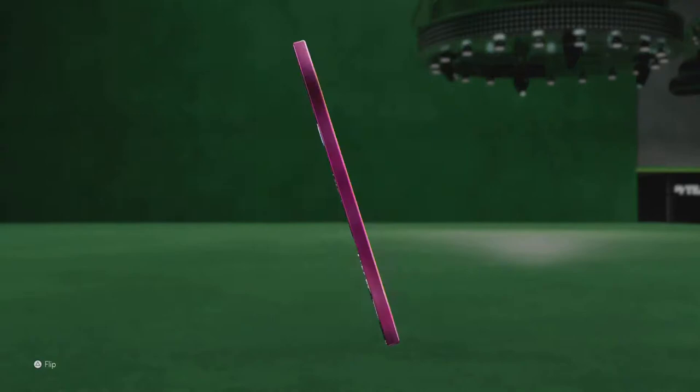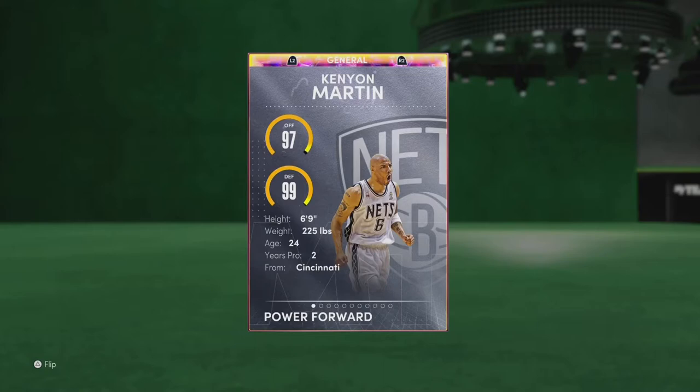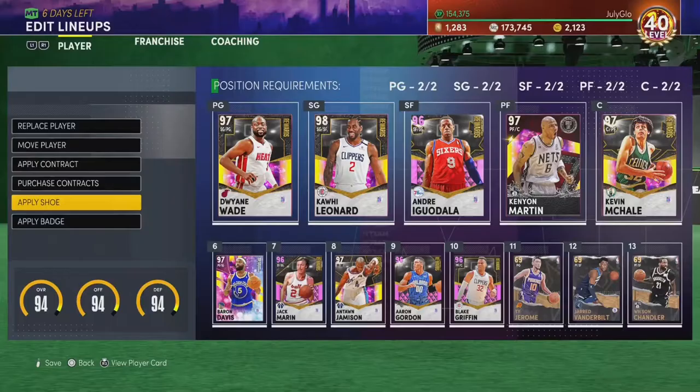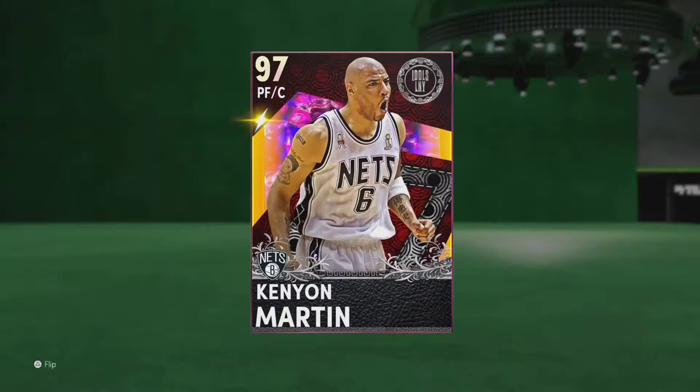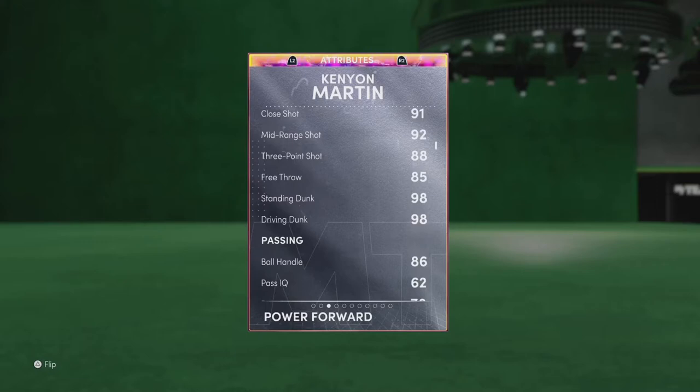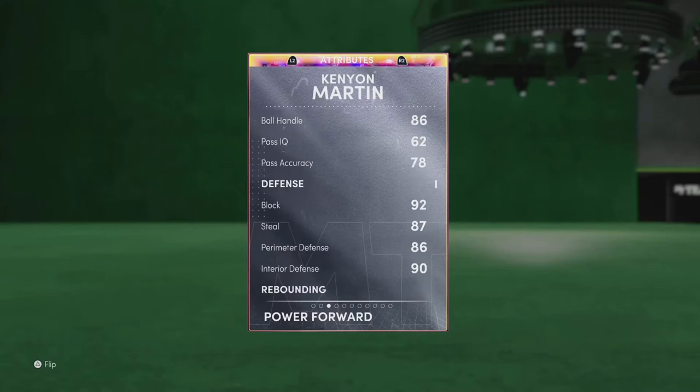97 offense, 99 defense, standing at 6'9", winning 225. Oh, you know what? Before we get into this, we gonna put this on. Oh, that's tough. He only takes Nike. I had a shoe I wanted to put on him, but he only takes Nike. But you got a little post fade, post hook on him, man. Mid-range 92, 88. Three ball, 98 standing and driving dunk, 86 ball control so he can speed boost, block 92.